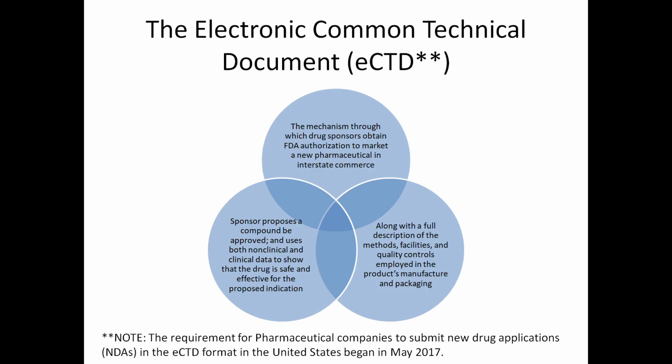Ultimately, it must provide enough information to prove that 1. The drug is safe and effective for its proposed use, 2. Whether the drug's proposed labeling is appropriate, and 3. Whether the methods used in manufacturing the controls used to maintain the drug's quality are adequate enough to preserve the drug's identity, strength, quality, and purity.